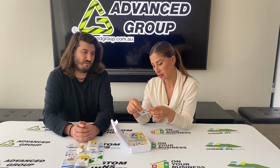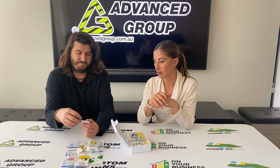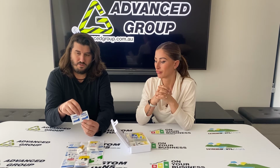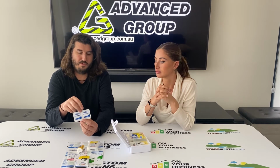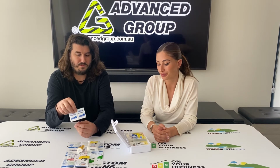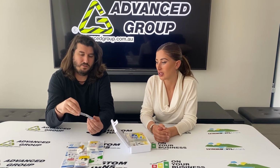Mm-hmm. Yeah. And wound wipes, is this like alcohol or something? Yeah. So sterile alcohol wound wipes. So you'd wipe a scar or scratch or something like that with that first. People sometimes will have dirt or gravel or some sort of harmful thing mixed in with their open wound. So it's important to not just bandage up a dirty, dirt-infested or some sort of contaminated wound, and then put a bandage around it because that could fester. So alcohol wipes, very important.